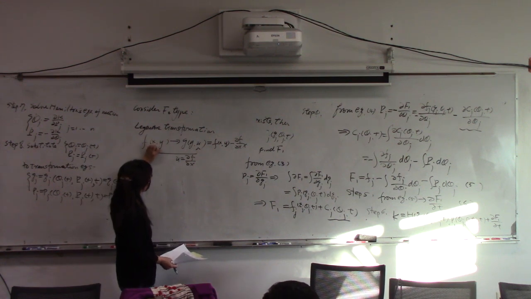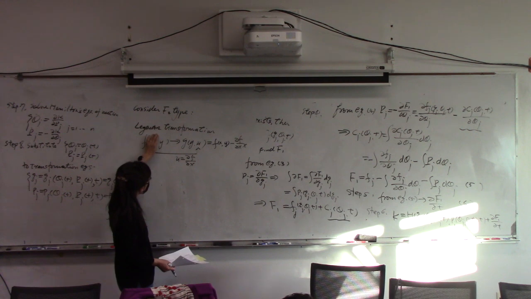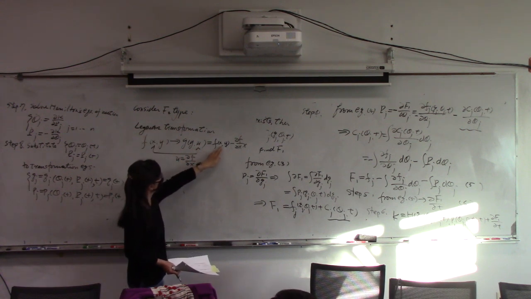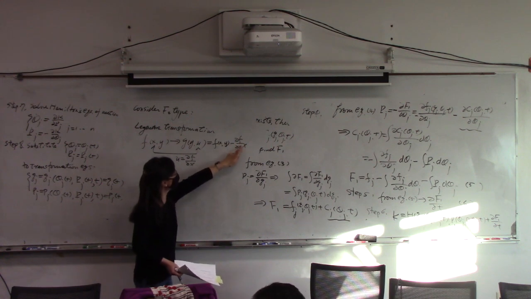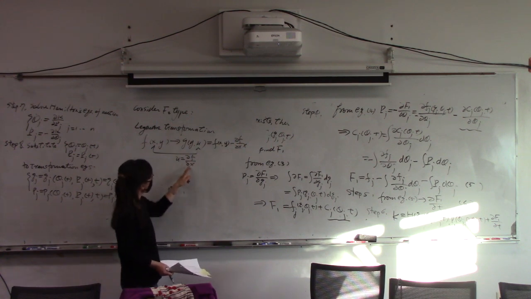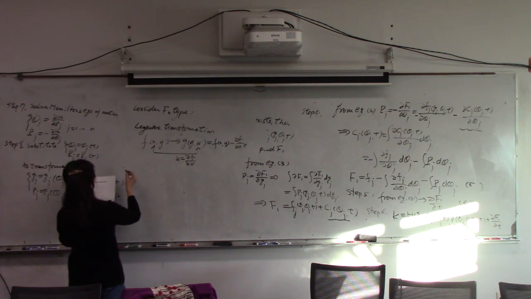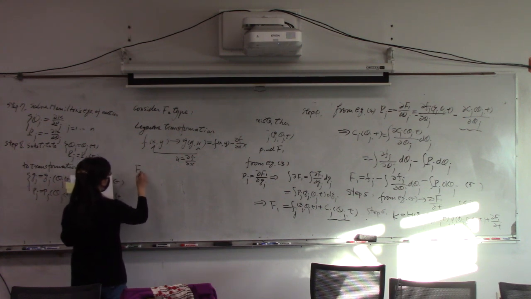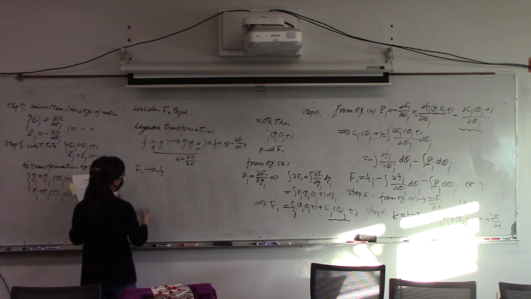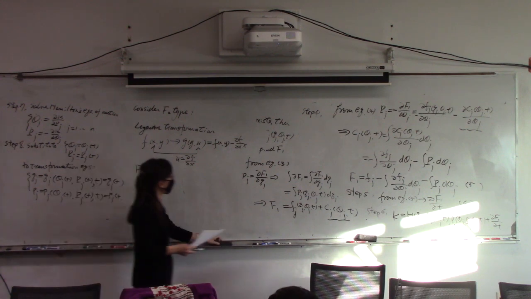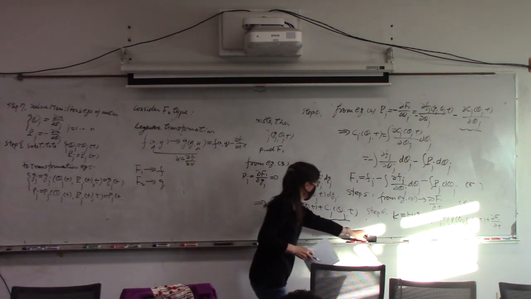So we are going to transform. If we just keep half of the variables the same, but replace the other half by new variables, then the new function is the old function minus its partial derivative with respect to the variable we are going to replace, multiplied by itself. If you remember this, let's start: f corresponds to F, so F2 corresponds to G. Then very easily we can obtain F2 by this relation.